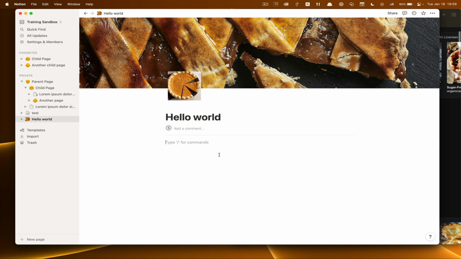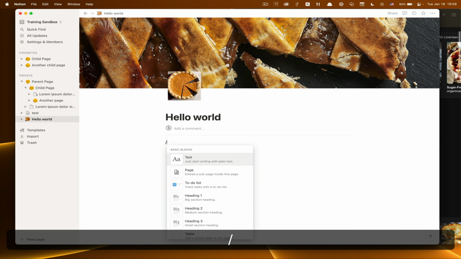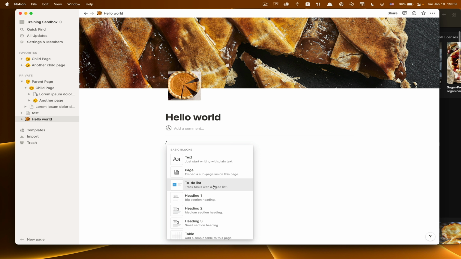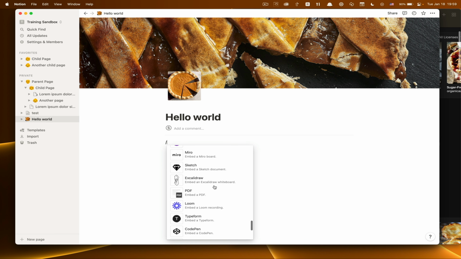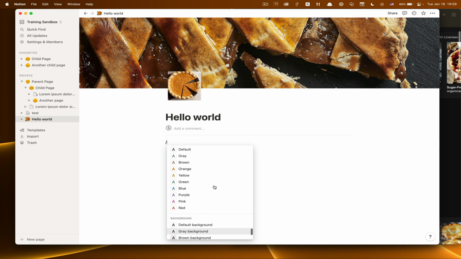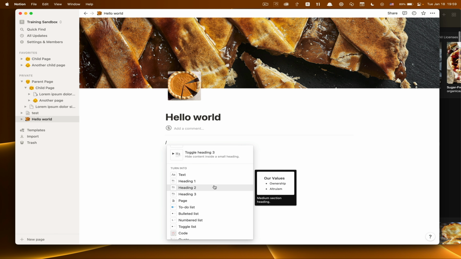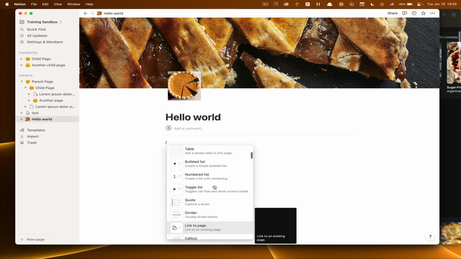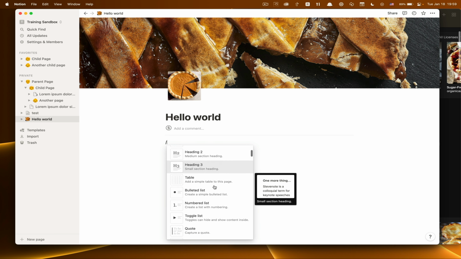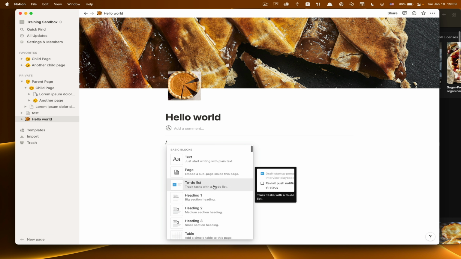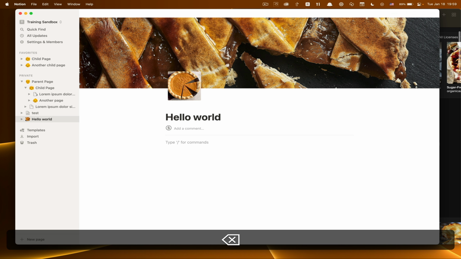So now we're going to talk about these slash commands. The beauty of Notion is all of the commands that you want are contextualized to what you're doing at that moment. So Notion's commands begin with a slash. In this case, I want to start, as we said, everything's a block, so it asks you which block do you want to start working with? And you have a ton. And as you're working with it, you will know what you want. And there are a lot quicker ways than to just use a slash command, but these are all the ones you can use. And we're going to talk about the basic ones today. So let's say text block is where we're at right now, so it's kind of redundant to use that one.